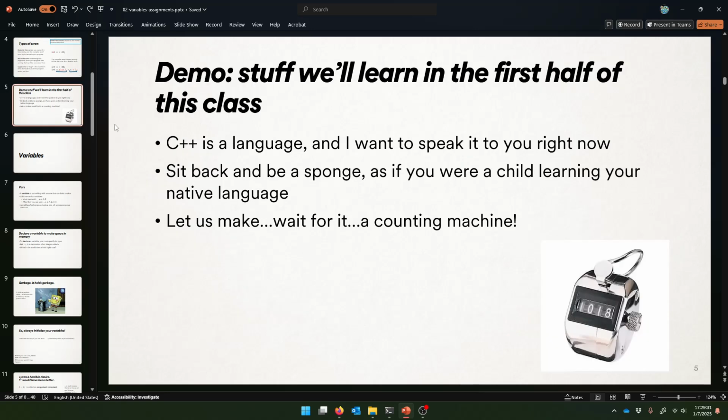All right. So before we go to other things that I want you to know, I just want to give you a demo of the kinds of things that we're going to learn in like the first half of this class, all right, the first like 8 weeks or something. So I would like to speak C++ to you fluently, all right, because it's just a language. Just pretend like it's a human language. I want you to pretend like you're a kid and this is your native language, and I'm going to just speak it around you, all right? I'm going to speak C++, and I'm going to show you a bunch of things that you have not learned yet, and it will take a few weeks for us to get there, but I think you'll be able to understand some of it. All right, this is very useful.